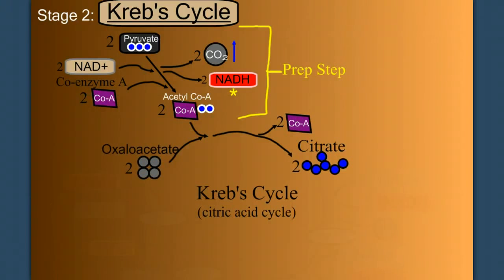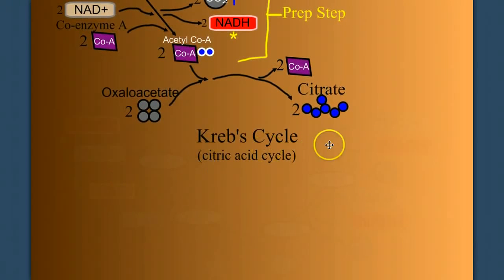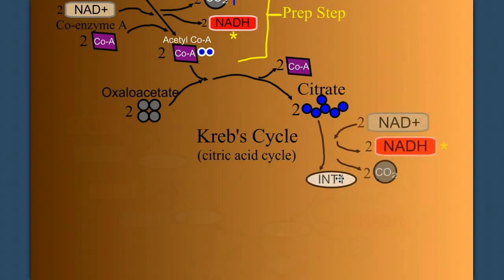Now, what we have after this is a series of reactions where we're going to convert the citrate as a cycle, so we're going to get back to oxaloacetate. And in the meantime, let's look at what we produce. In the first conversion, citrate is converted into an intermediate with the input of high energy electrons, and kicks out high energy electrons to reduce NAD+ into NADH. In doing so, each citrate loses a carbon, so we make 2 carbon dioxides because we have 2 citrates.